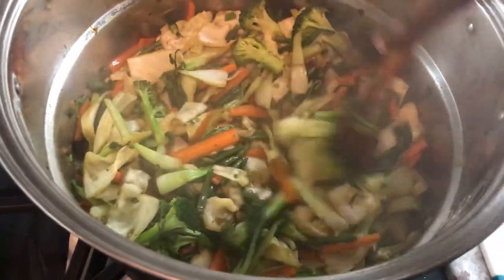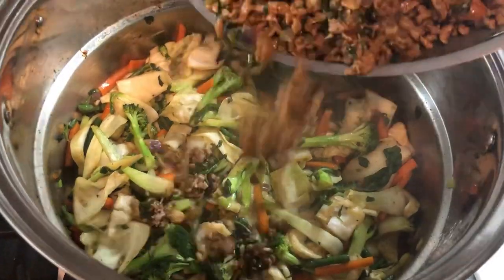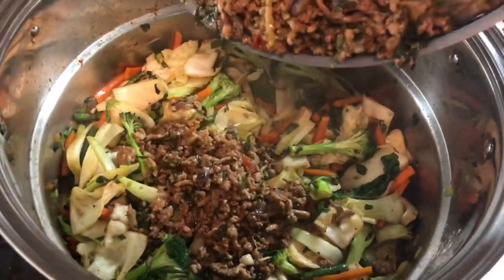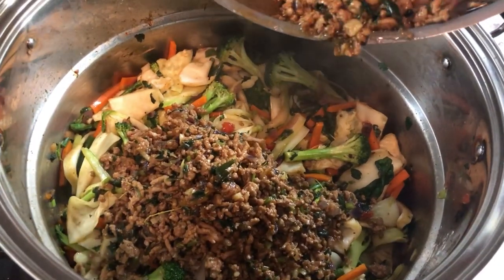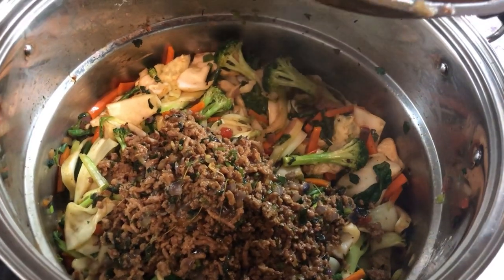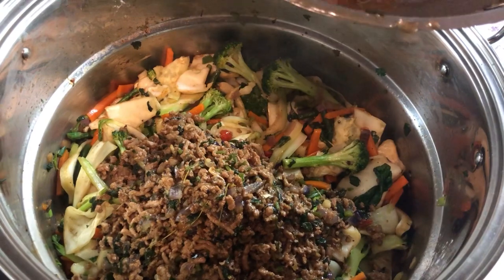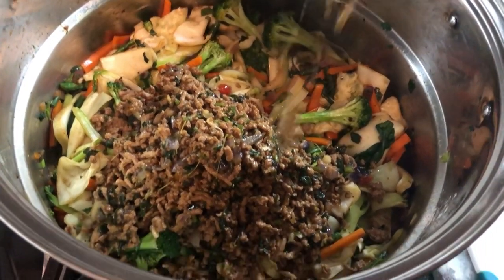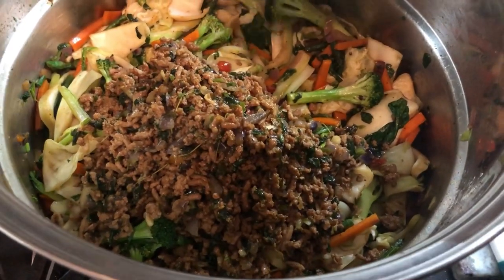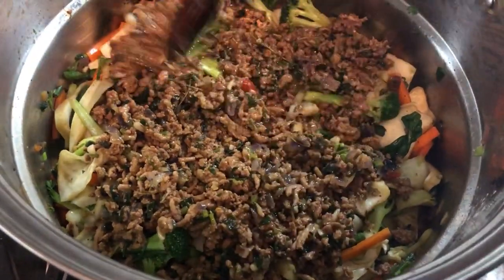I'm gonna add the ground turkey to this. And we're gonna mix the meat with the vegetable. And then once that chow mein is done, we're gonna add the chow mein to all this goodness, all this flavor in this pot. And we're gonna have one delicious, tasty chow mein. Look at this. Look at the ground meat here.